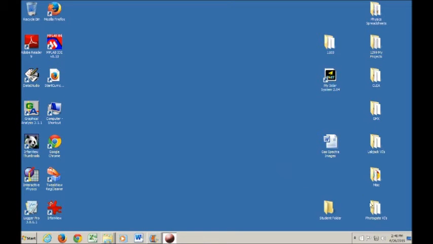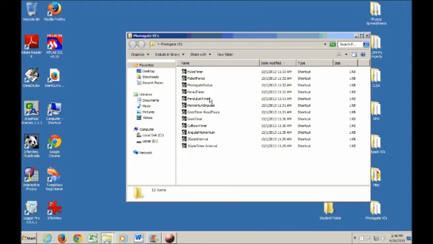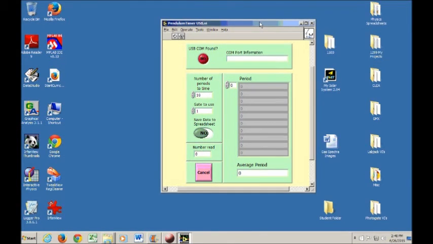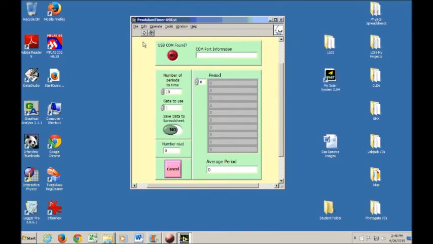So, as usual, go into the PhotoGate VIs folder, and this week we're going to use the Pendulum Timer program. So that looks like this, and as usual, you click the single white arrow, and you wait for this button to turn green. And at that point, you can pull your pendulum back and start it swinging. The program will automatically start and stop taking data, so you just let it swing, and when it's got 10, it's going to give you the average value, and you are welcome to use this average value along with an uncertainty of 1% for the photogate. Once it's finished taking data, if you want to do another run, you just click the white arrow again, wait for this button to turn green, and then start your pendulum swinging.